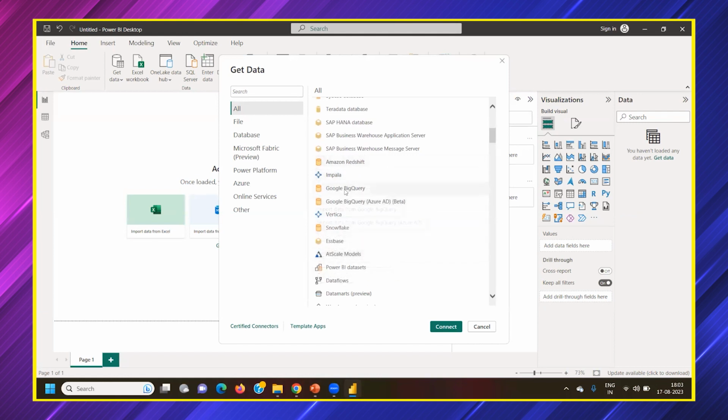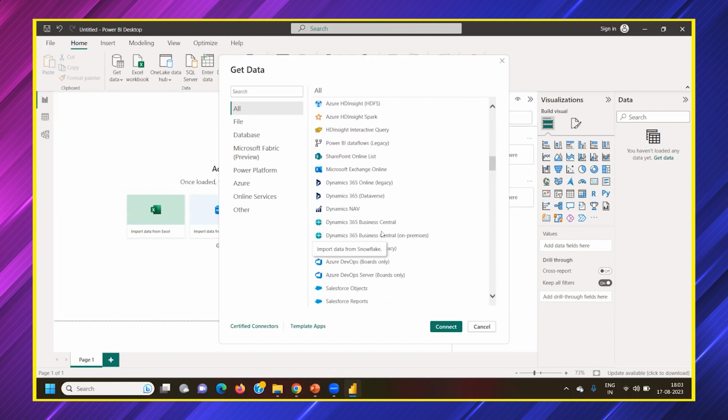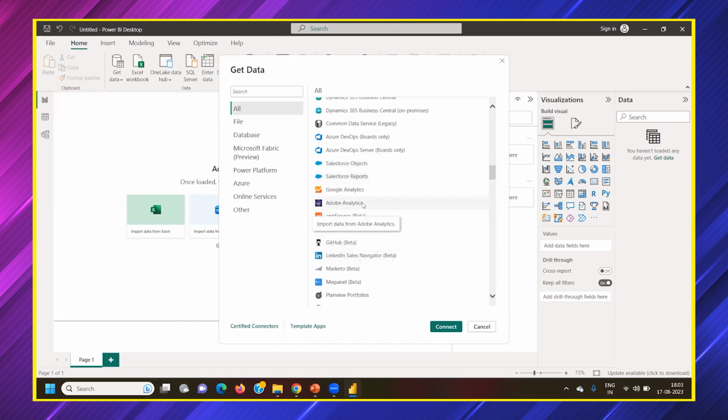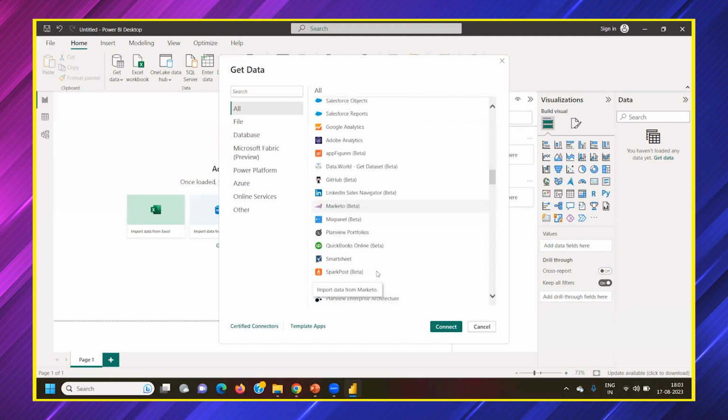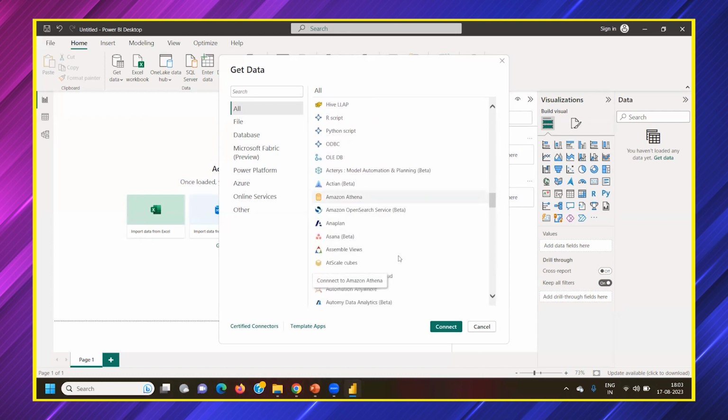We have an option to connect Google BigQuery. So Google is also a cross product. It is not related to Microsoft. You can get data from Google as well. We have Snowflake, and many other sources from where we can get the data. We have Salesforce-related objects also. We have Adobe Analytics. So we can connect data from multiple sources from within Power BI itself.